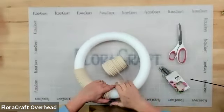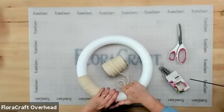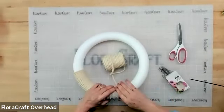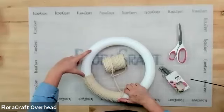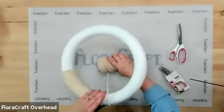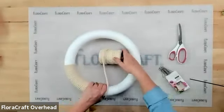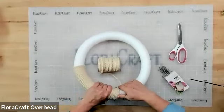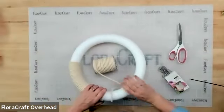And someone was wondering what size of wreath are you using for this? This is a 14-inch wreath. Now, again, one more thing about this wreath is this one spool doesn't cover the entire wreath. It leaves about a 4 or 5-inch space that's not wrapped. And I didn't mind that because it's a nice place to be able to pin in your bow and your greens and not have to pin through the rope. But if you do want your wreath to be totally covered, then I would buy 2 spools of this rope.